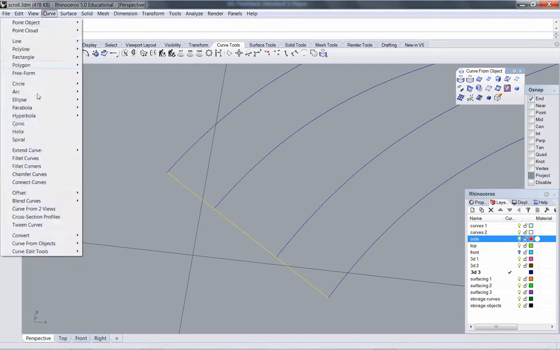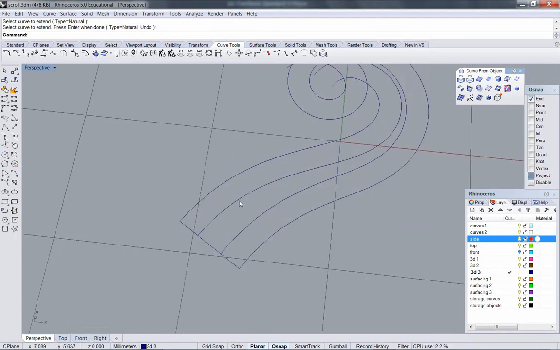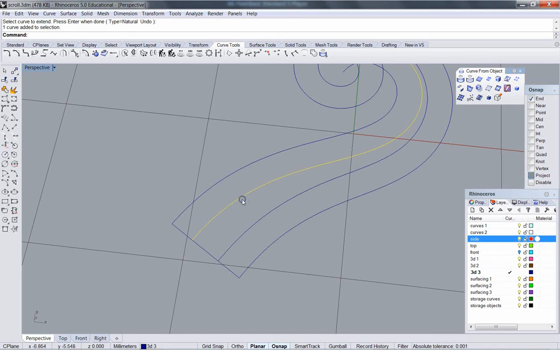So curve. When you do just a regular extend curve, it asks for a boundary. I'll pick that boundary, enter when done, select curve to extend, enter. I know I broke history, that's fine. I want to make sure that didn't create a polycurve, that little extension. I'll check it with an explosion. Cannot explode, single curves. I'm good.